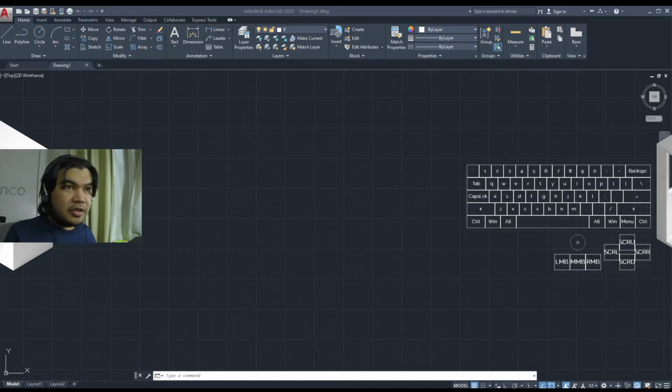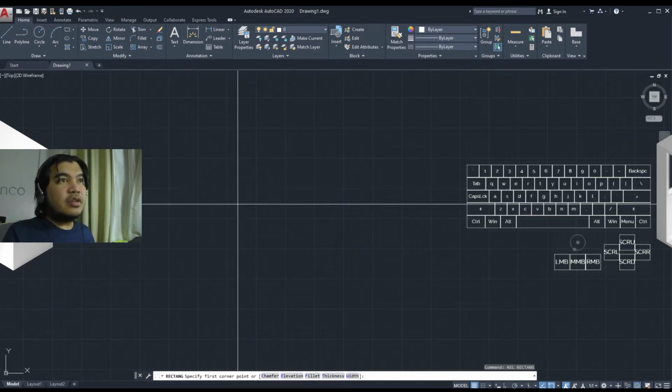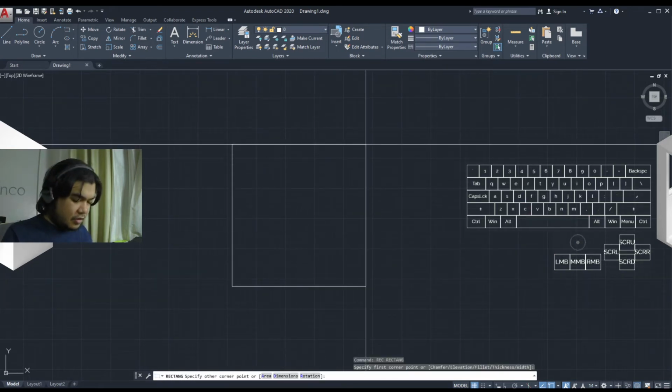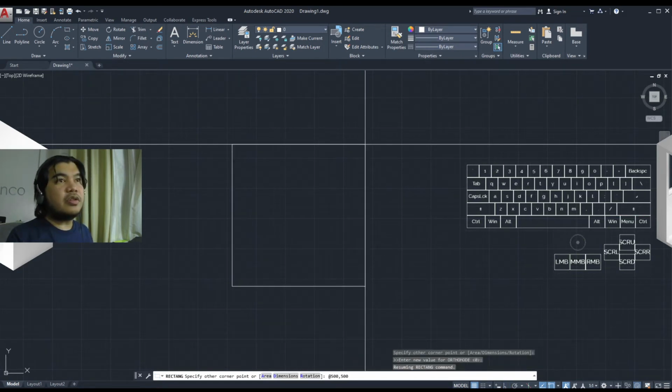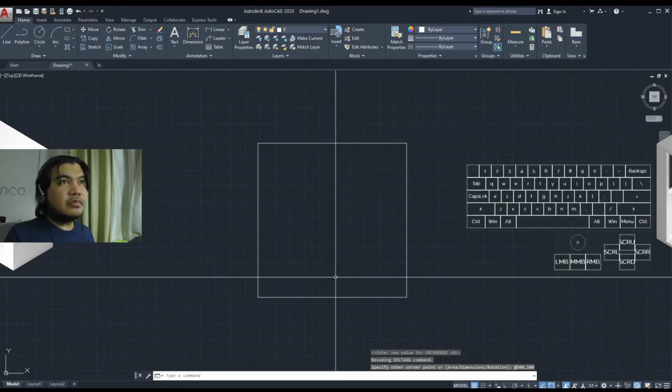And how we do that is let's create a 500 by 500 rectangle.